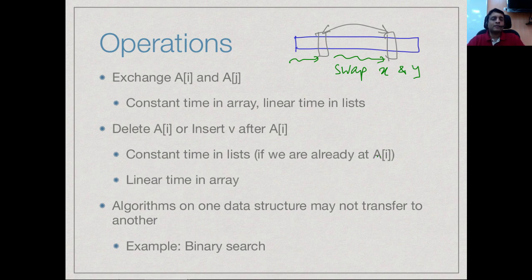Sometimes this impacts what we can do, and algorithms that work well in one data structure will not work in the other, though they are abstractly representing the same thing, a sequence of values from 1 to n or 0 to n-1. As an example of this we will see soon binary search. Binary search works on arrays but does not work on lists because it requires us to repeatedly probe the array at some index i in an efficient way.